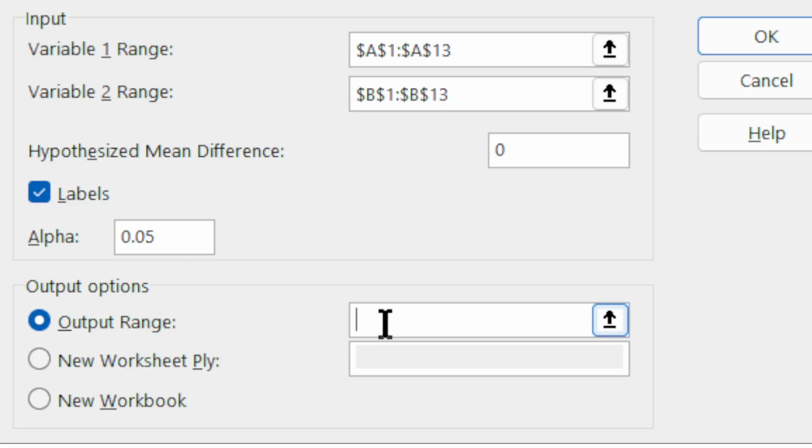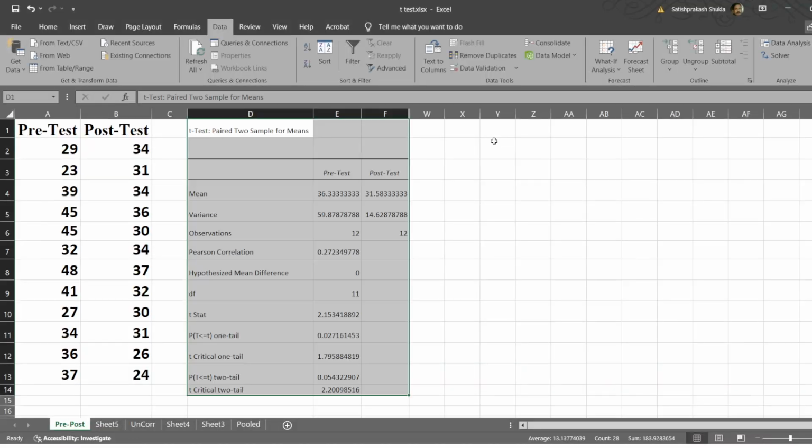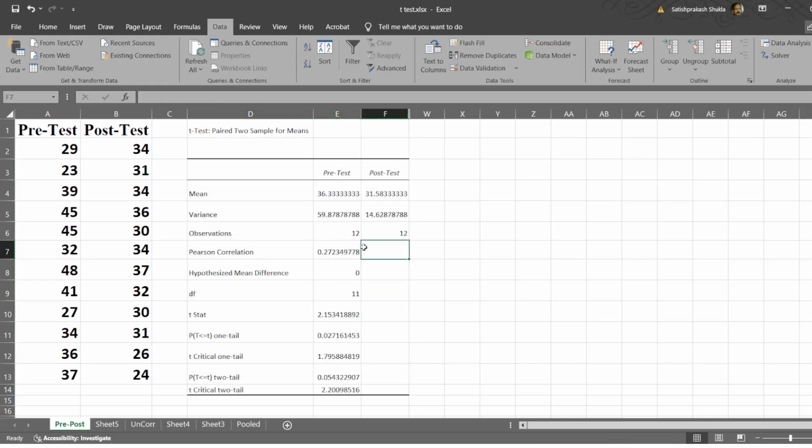We want our results from D1, so we write here $D, $1, and after writing it, we click on OK. As soon as we press OK, we get all the calculations regarding t-value for two paired samples, and which values are given here.